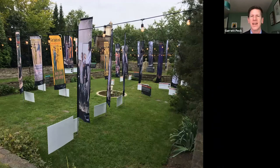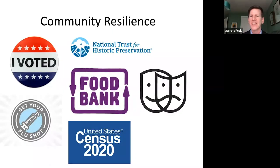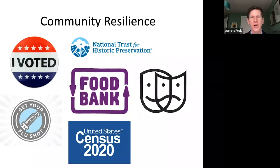I put down here a list of other ways that represent community resilience. Have you voted already? I will be — it's much more difficult to vote in Missouri, but there will be some early voting options I'll take advantage of in the next couple weeks. I voted a week and a half ago, the day that Virginia opened up early balloting, over at the courthouse in Arlington. Voting — the civic engagement behind that — is super important, especially in this election year. Another point: resilience is not just about the individual but about the community. It's like wearing your mask — it's about protecting all the people around you because you might have the coronavirus and not know it. By wearing your mask, you're protecting the broader community. Same thing with a flu shot.